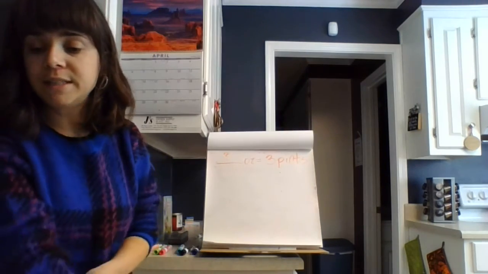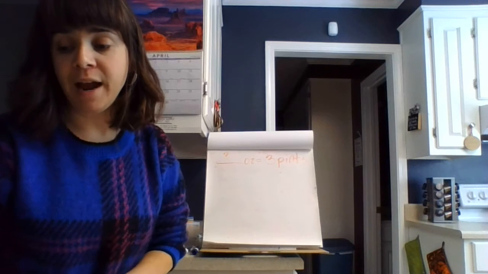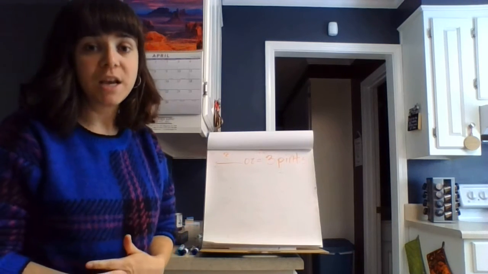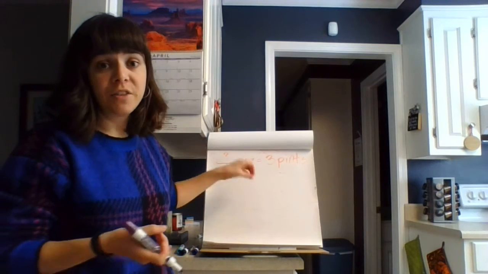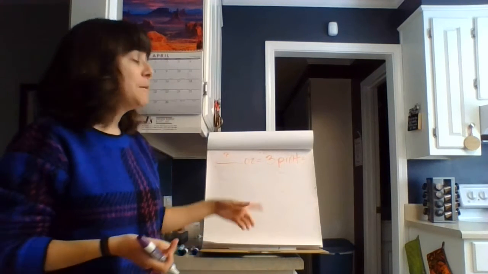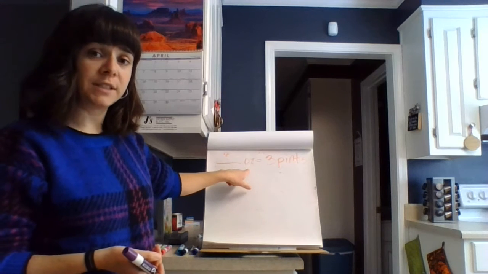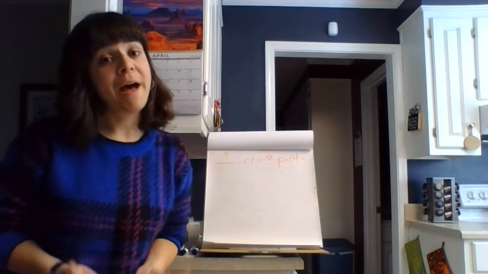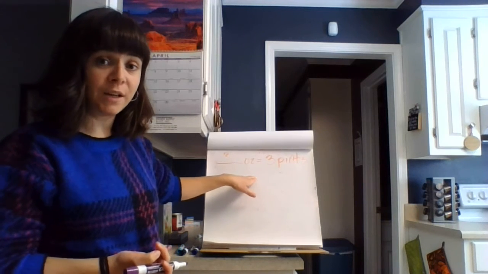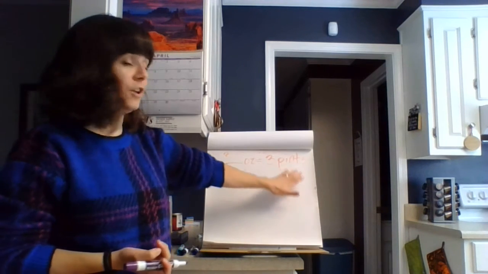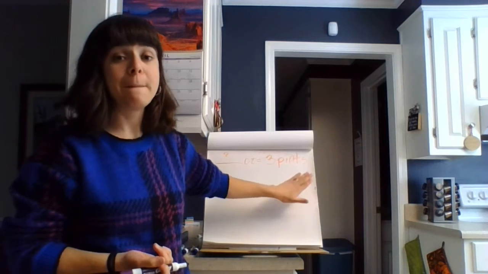Monday number 2 says evaluate how many fluid ounces are in 3 pints. So remember, there's 2 kinds of ounces. If we're talking about weight, there's 16 ounces in a pound. But if we're talking about fluid ounces, we're talking about capacity. So we're thinking about the fact that there are 8 ounces in 1 cup, and then we need to figure out how many there would be in 3 pints.